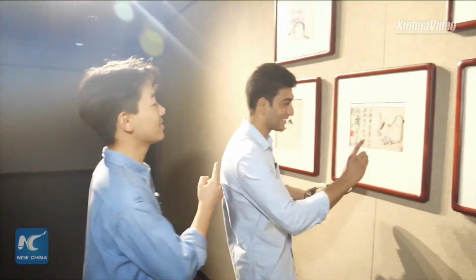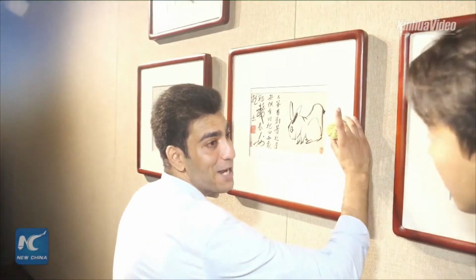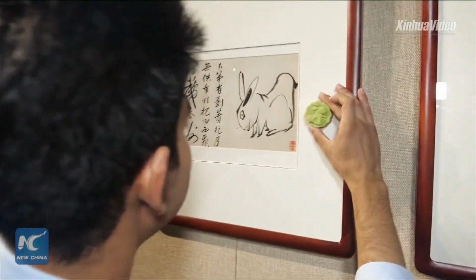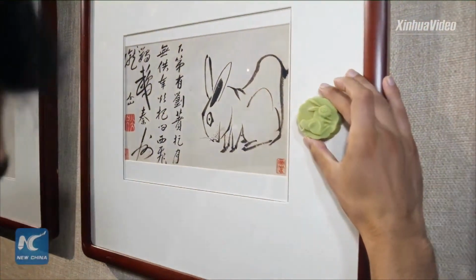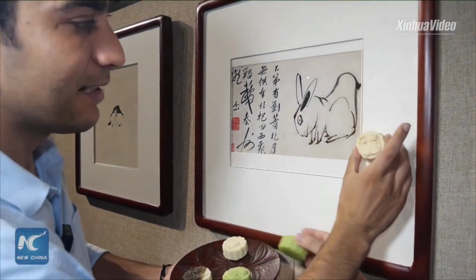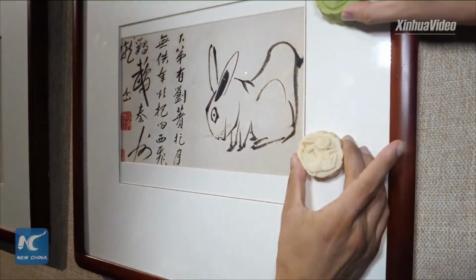Oh, check. I got it. See the angle. Exactly the same. Yeah, exactly. Even the whiskers are exactly the same. Wow, really. Let me check this one. Yeah, see? Exactly the same.